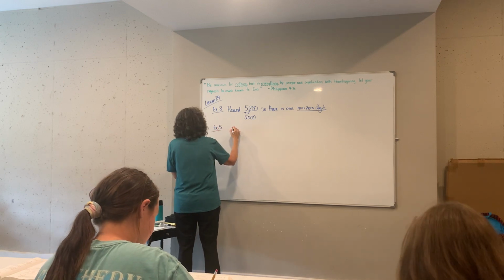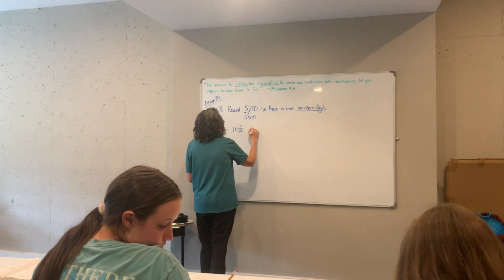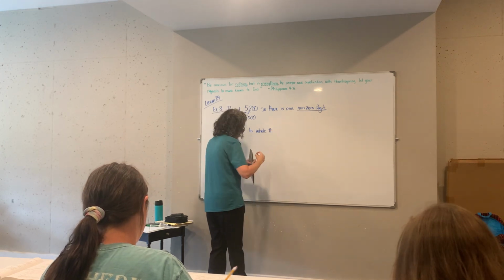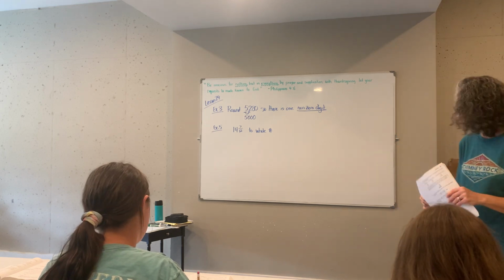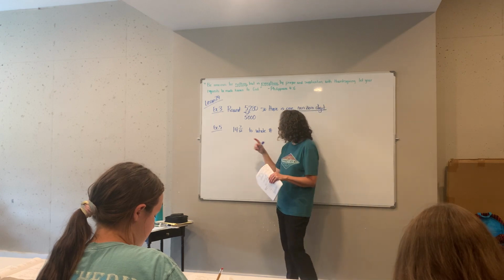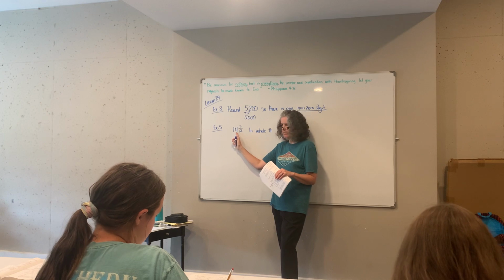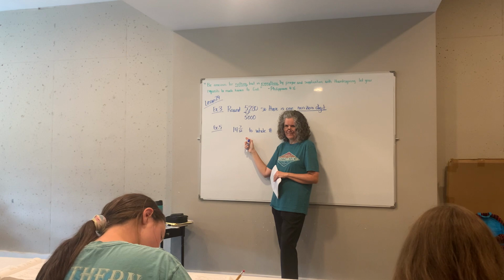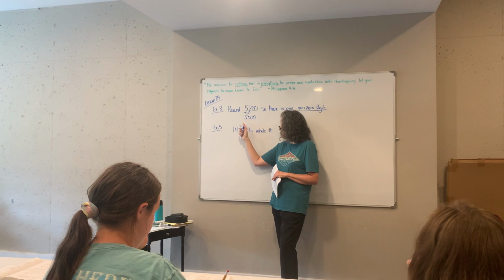Example 5 says to round 14 7/12 to the nearest whole number. 14 7/12 to the nearest whole number. Well, when we count, raise your hand if you can tell me what 2 whole numbers this is going to be in between. Don't yell it out. What 2 whole numbers is this number going to be in between? Let them finish writing. I see y'all's hands.